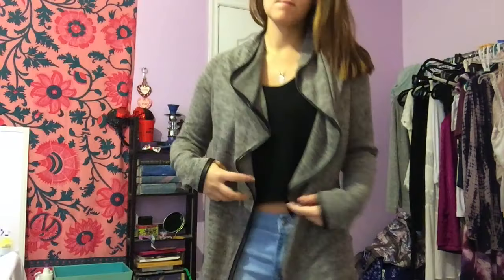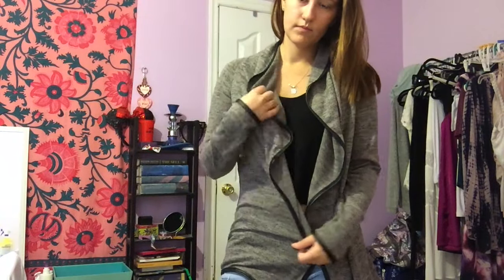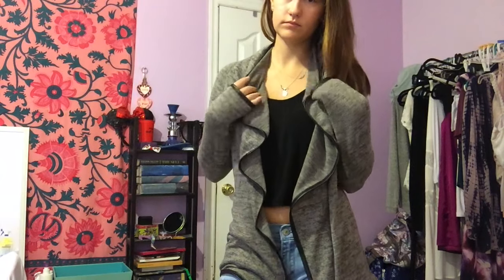I'm just going to show you guys the one thing that I got from boohoo.com, which is actually a favorite website of mine. I just got this sweater, which I'm having a hard time showing you, but you'll see the try-on clip. This is what it looks like. It's just kind of like this marbled grayish brownish color with the leather, fake leather, very fake. If you could feel it, it's very fake. It has the detailing around the collar and the sleeves. And I actually really like this.